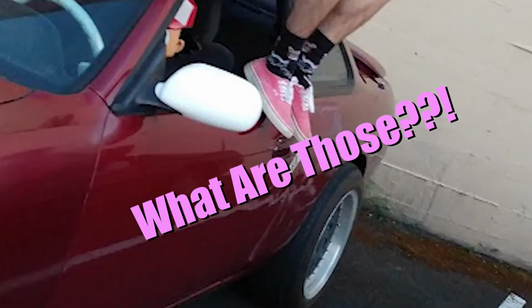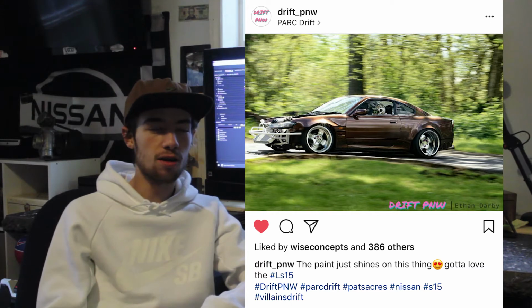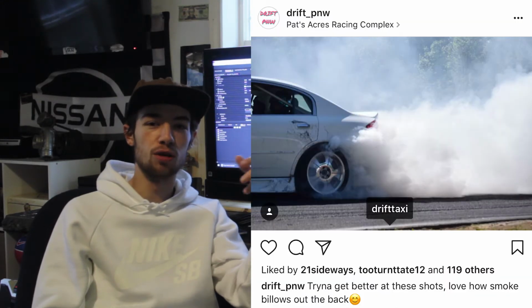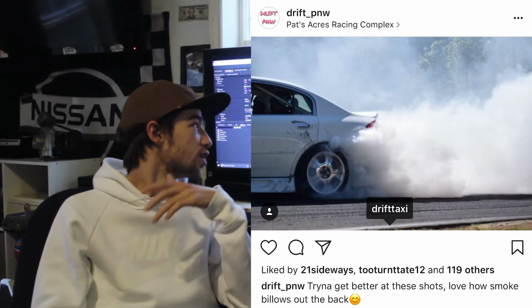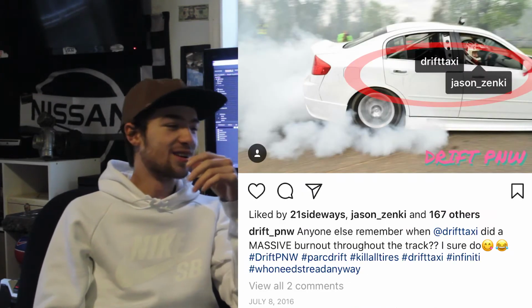I actually got these wheels from Drift Taxi, who's the guy on Villains. He drives an S15 now. Me and Tanner and Michael went and picked them up from him. They came off of his old G35, which was really dope. We used to see it out at the park all the time. So, I mean, they're kind of sentimental, I guess, maybe. Are they sentimental? I don't know. No, but I did get these wheels from Drift Taxi, so shout out to him. Maybe I can get a picture of his G35 with them on.